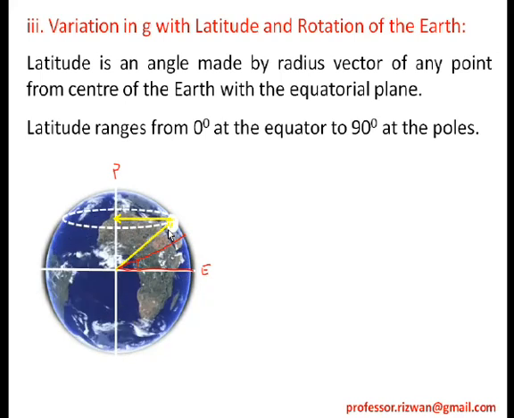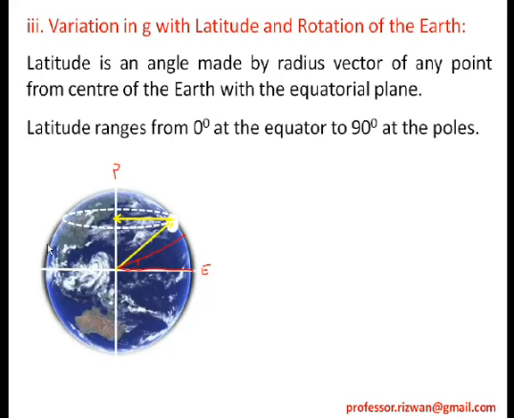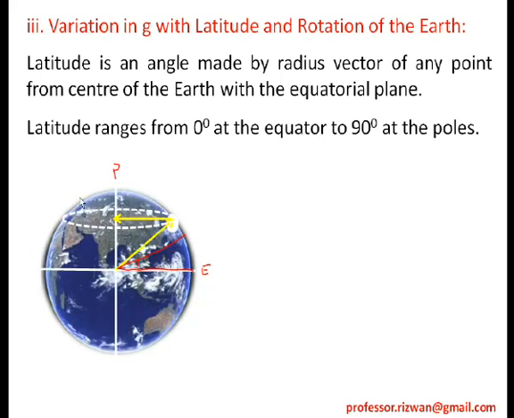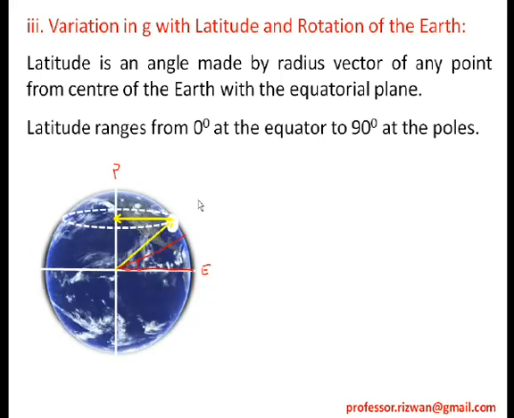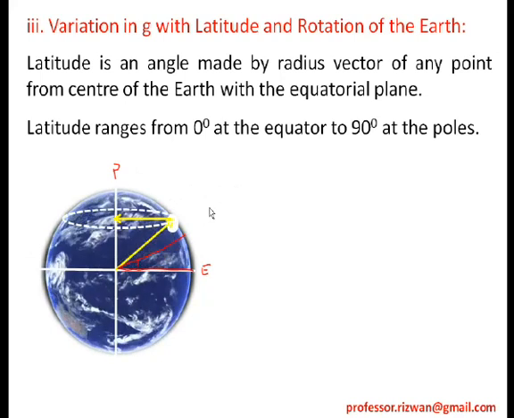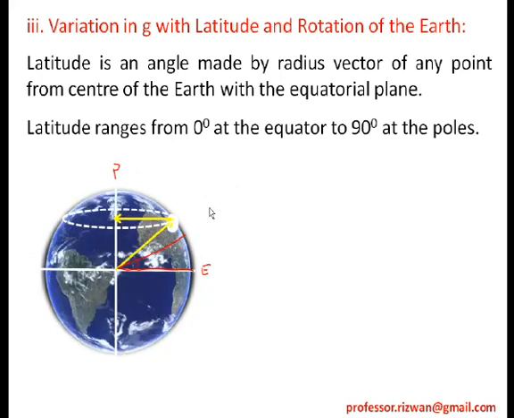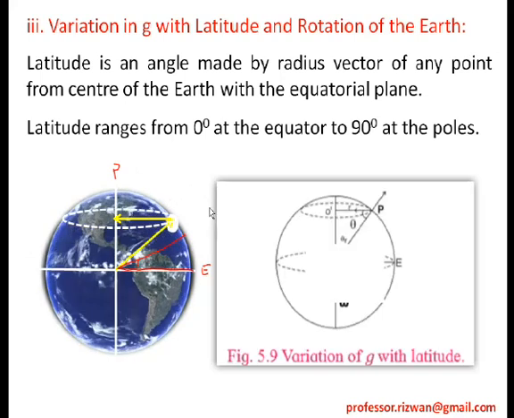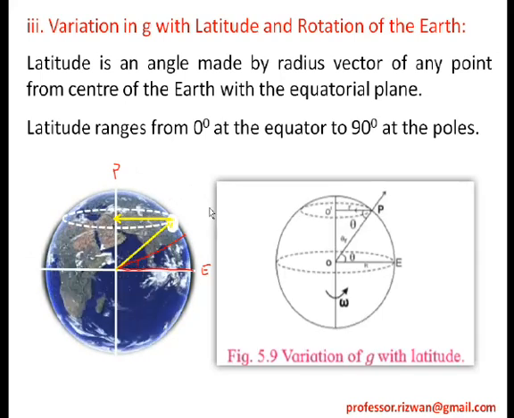So this is the radius vector. So there are two planes, you can see from this figure. The equatorial plane is this, and there is another circle, which you can imagine as a plane for the motion of the point which is moving with the same velocity as the earth, right? So this animation can be imagined as a figure. So let us imagine this same animation with the help of some figure, right?